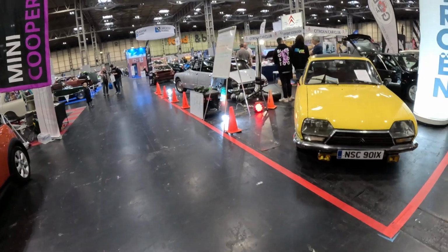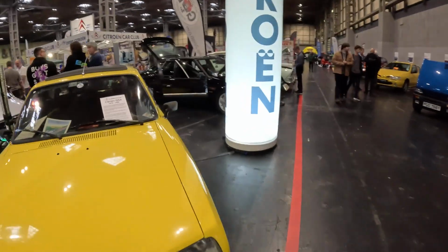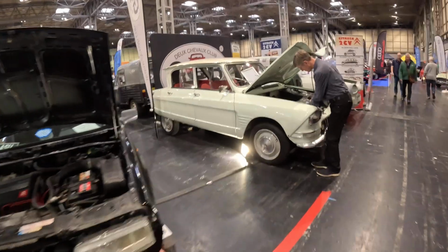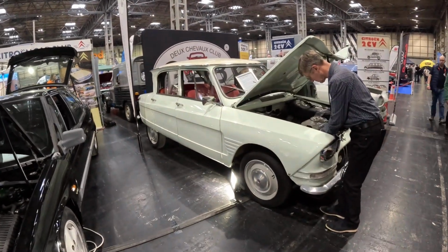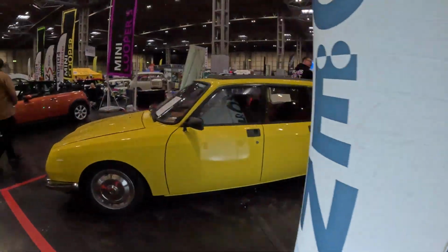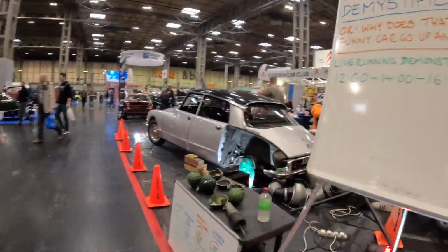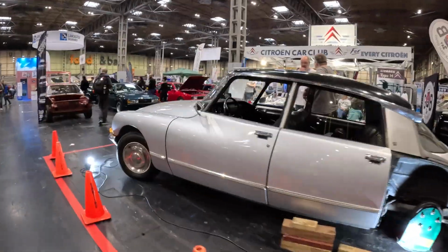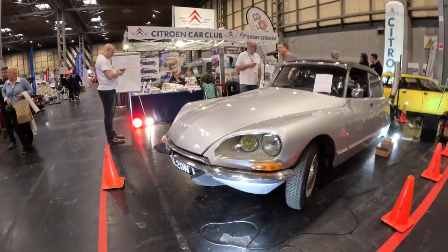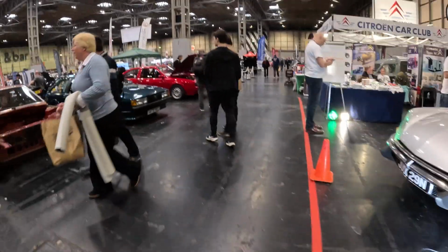And then we get a bit French. We've got a Citroen GSA, we've got a Citroen XM V6 there. Oh, look at this. Citroen AMI 6 saloon, that's gorgeous. Isn't that lovely? That's a lovely looking thing. I am rushing because I'm conscious that this video is going to go on for hours and hours and hours, and I don't want anyone switching off because DS and ID, beautiful. So Citroen DS or Citroen ID, yeah, very, very comfortable cars apparently.